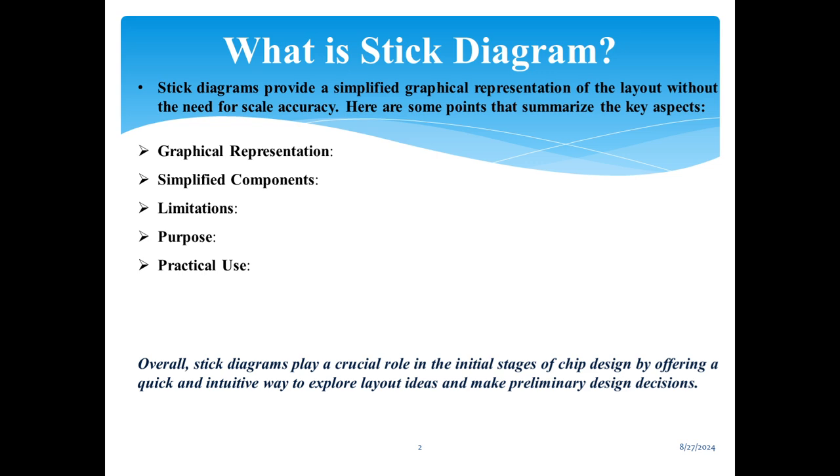Simplified components. In stick diagrams, transistors are represented as zero width lines and have no area. This simplification contrasts with the actual layout where transistors have specific size and placements. Limitations. Stick diagrams do not have exact placements of components like transistors, wire lengths, wire width, or tub boundaries. This lack of detail is intentional to maintain simplicity.